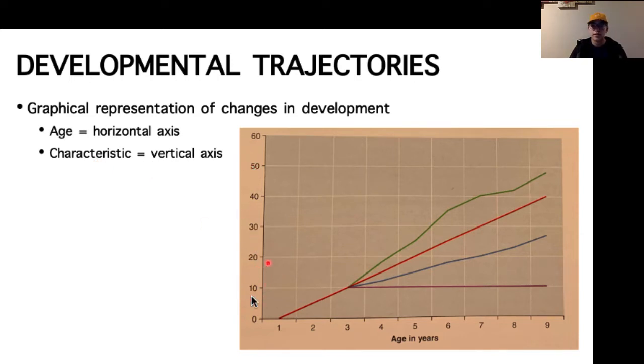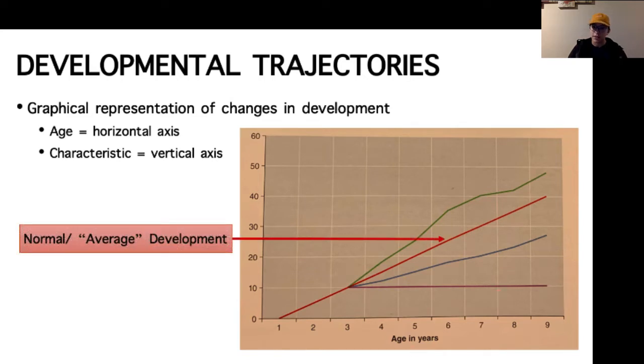So this is a unitless example where we have some characteristic with these units on the y-axis and we have our age on the x. And then these are the different possible trajectories that you might see. The first type of trajectory is average development. We're using a linear trend just to keep the example on the simpler side. But when we look at different developmental trajectories, usually there's an average line or an average window that we would expect to see at different age groups.